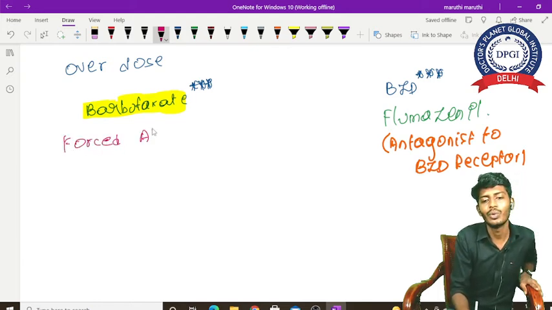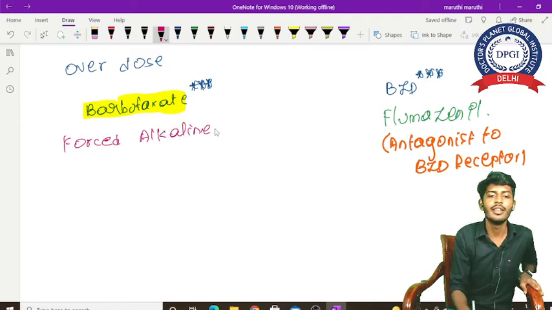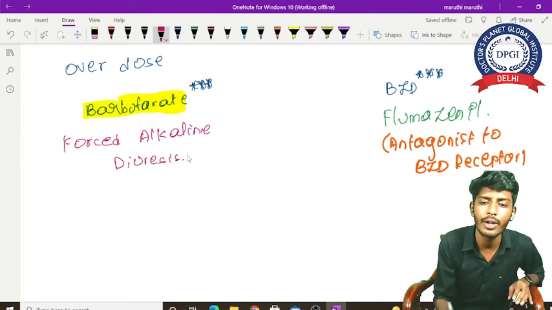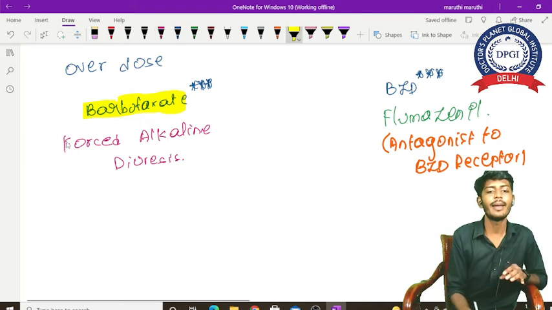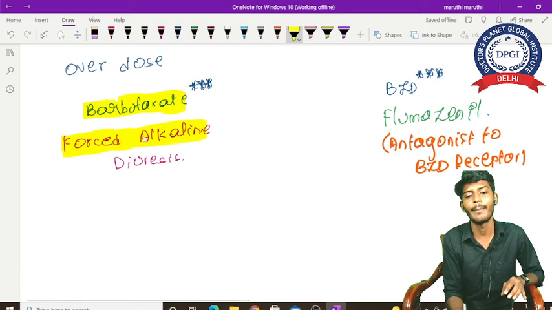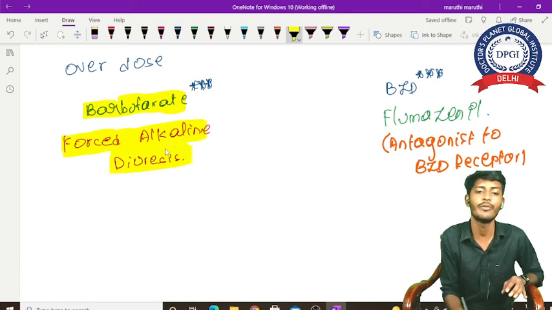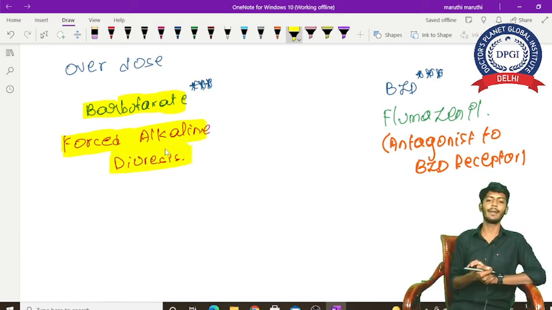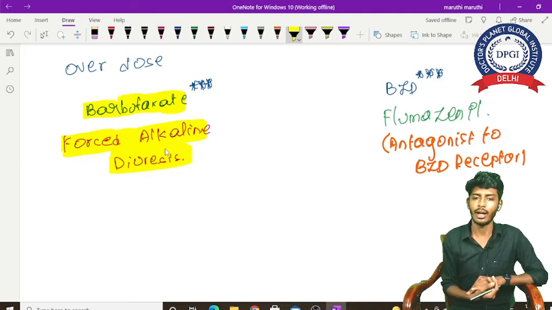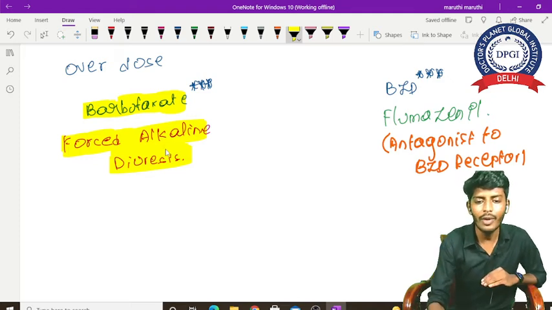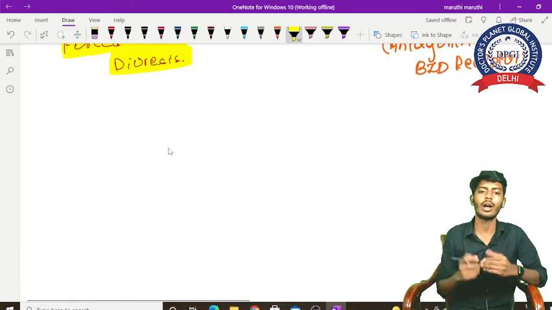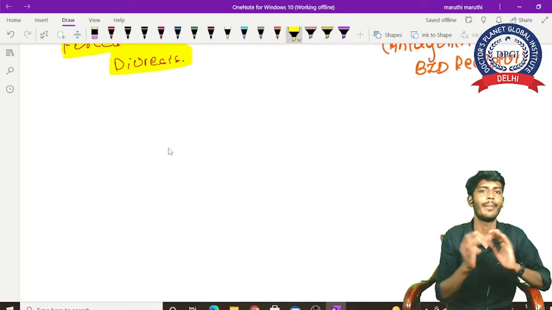Alkaline diuresis will definitely be a question for you in your exam. Do not miss this, because in the pharmacokinetics and dynamics chapter, especially pharmacokinetics, I made you understand how exactly forced alkaline diuresis works, so please do know about it. Once we understood this, since we are into GABA today, let's discuss GABA related drugs even.